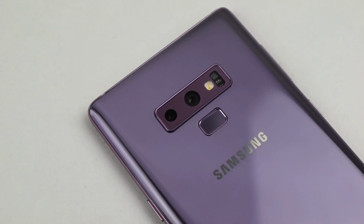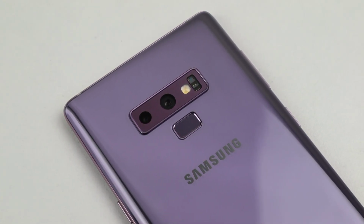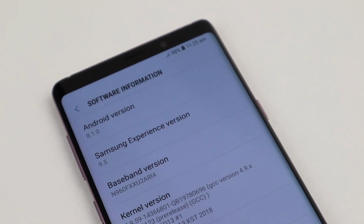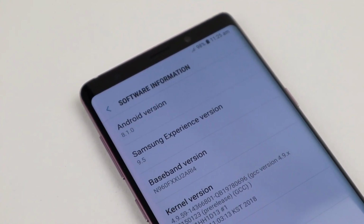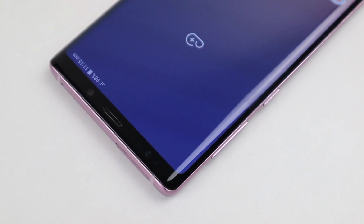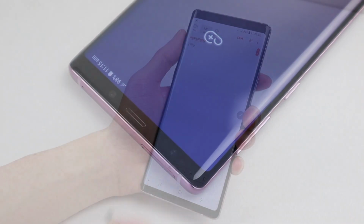The last owner either never updated the phone or it had a very short life, given it's running a security patch update from late 2018. I haven't yet purchased a purple S Pen, however, that's an easy fix and all this phone now needs.